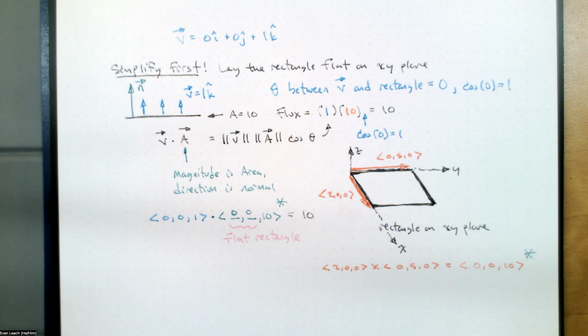That's why in Calc 2, when you're setting up volumes of solids of revolution, you start with things like cones and cylinders and spheres, because you revolve the rectangle around an axis and you find a cylinder. It's not about finding the volume of the cylinder or the volume of a cone or the volume of a sphere. We know those things already. It's about doing something where we get a result that we expect.